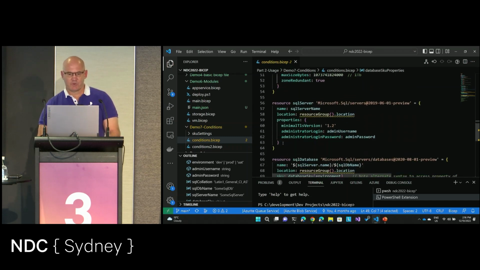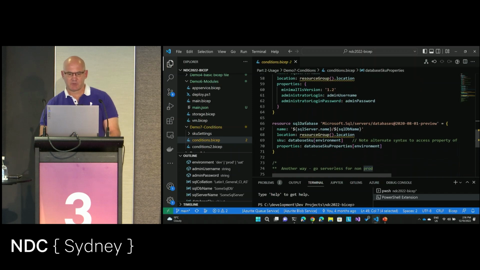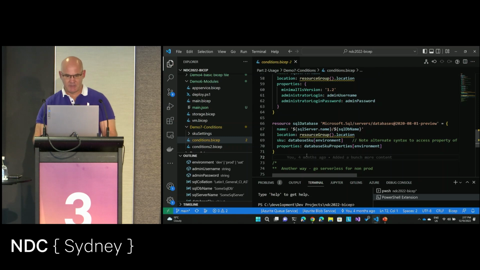Down here, for not the SQL server, but for the SQL database, I've got the resource type, the API version. I'm doing some interpolation for the name, location. But for the SKU and properties, I'm referencing the database SKU variable by its indexer, and I'm passing in the environment parameter.